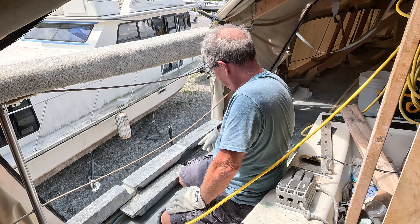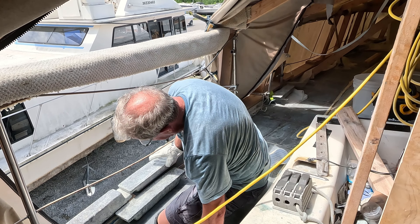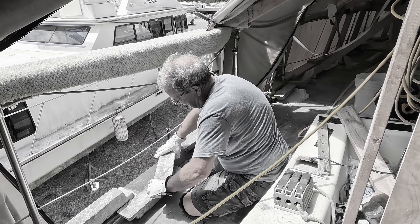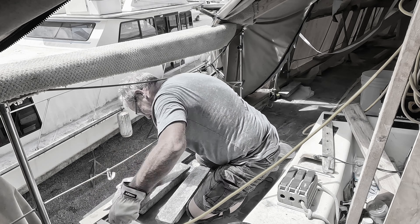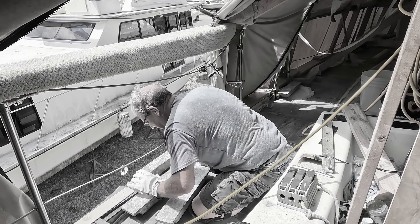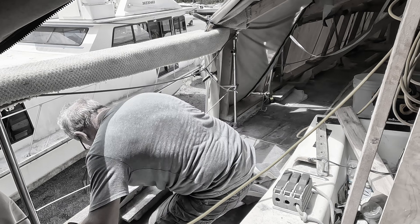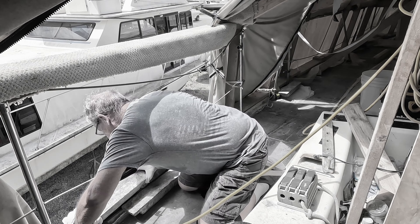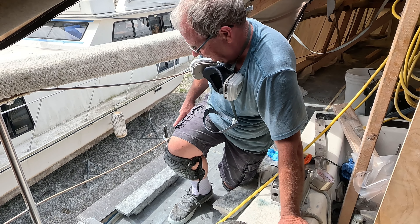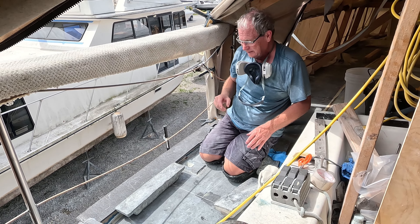Maybe I should turn this one over and then put that one up the other way — maybe that's the way. Okay, so I got the epoxy on there. I forgot to film it again. I will do that next time — I'll show you that in a couple of seconds on the next section.